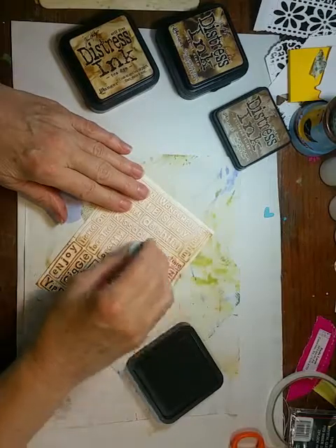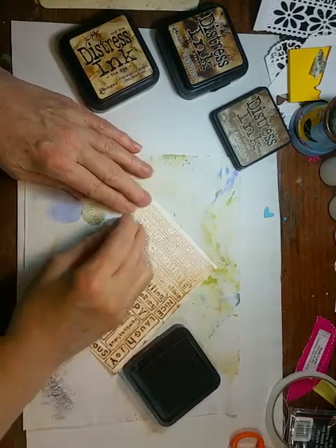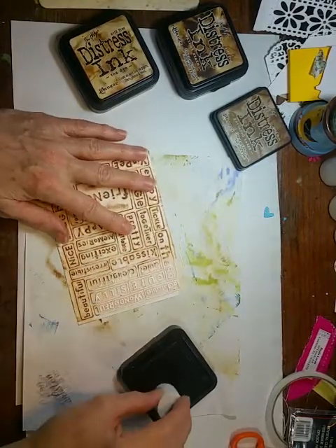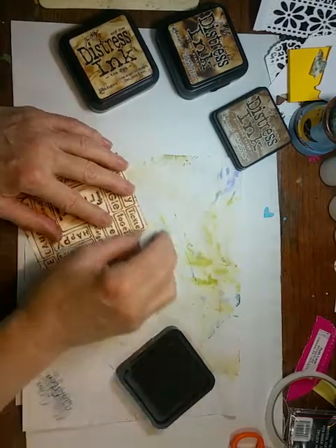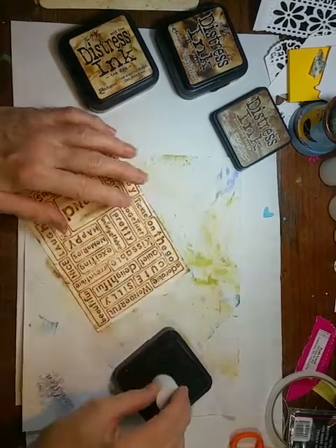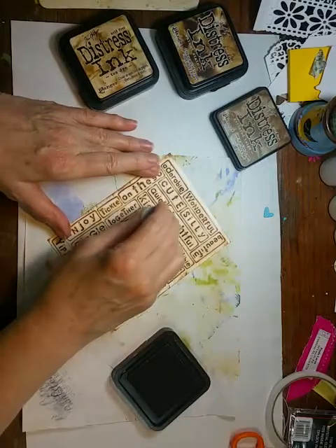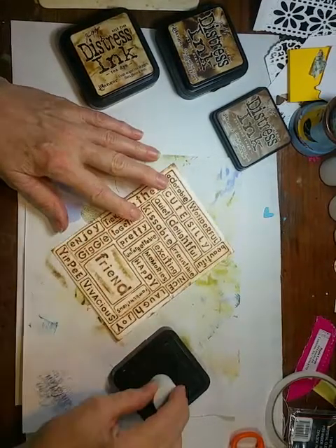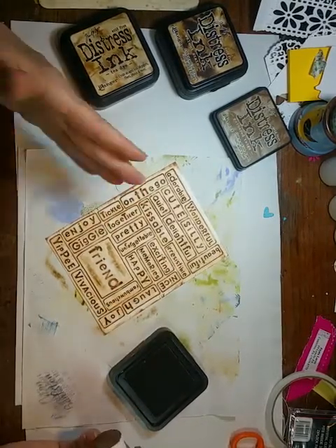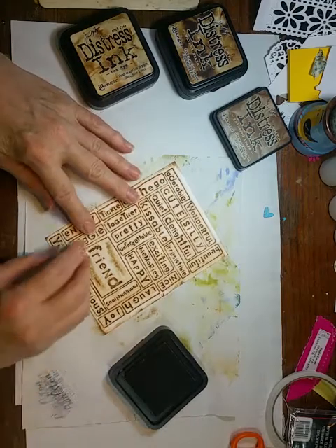You just do this — I don't use much ink on the little applicator. I just give it a few taps to get some there, then basically rub until it kind of rubs off what I add to it, and then add a little bit more. I'm going to use some words off of this one on a card project I'm going to do shortly. I needed these colors because the project has kind of a coffee theme, so I wanted to keep the brownish look to everything.